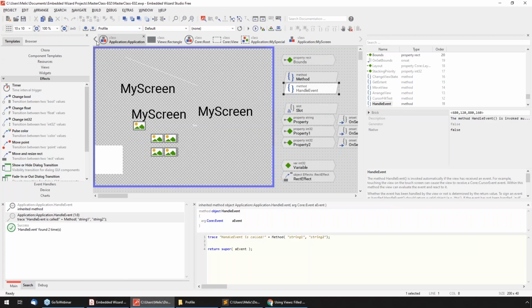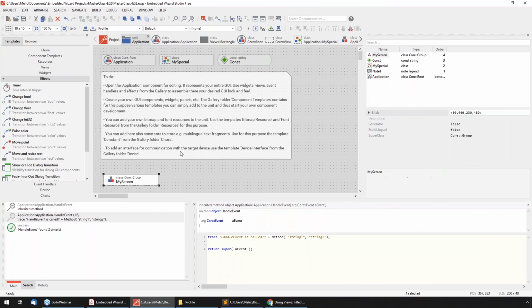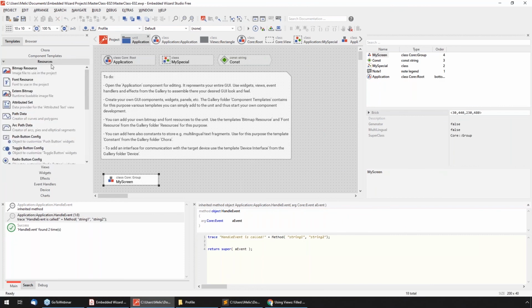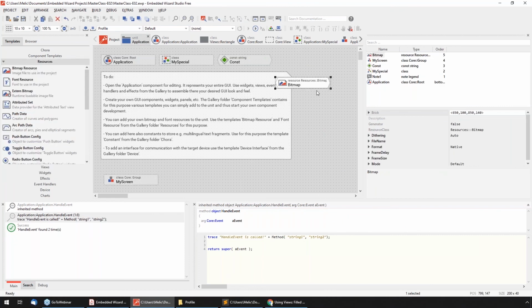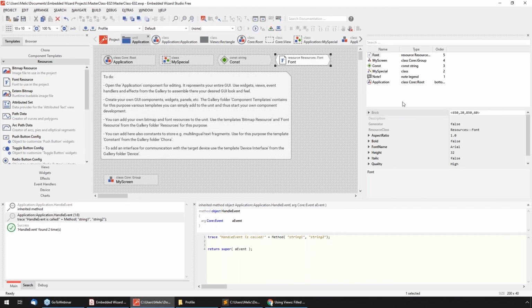Something that I mentioned in the previous webinar is that inside the application, you could add different kinds of resources, like the bitmap resource, which can be added by drag and dropping into the unit as well. However, you see also a bitmap resource, and next to the bitmap resource, there's the font resource. So drag and dropping that font resource would then give me the possibility to define which font to be used.